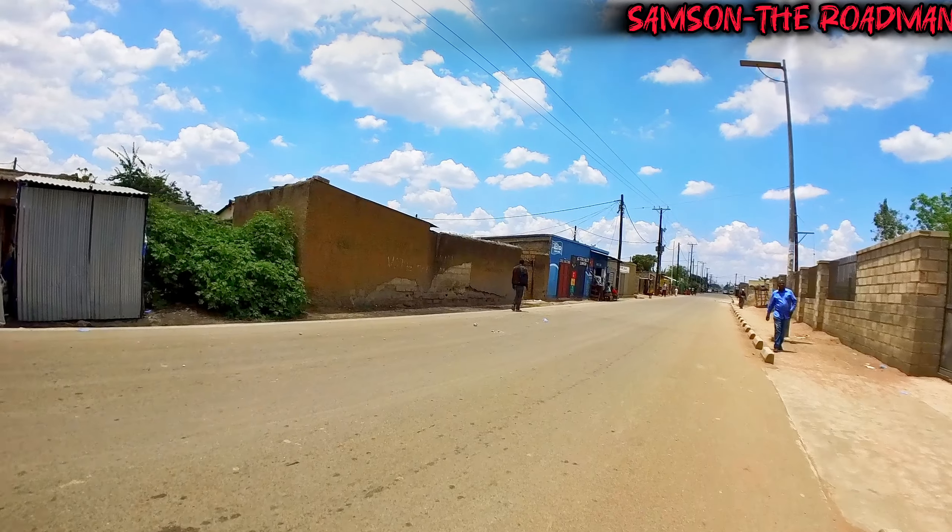I'm going to show you guys the John Howard neighborhood. I like the way these pavers are working right here, because this area is actually waterlogged as I said earlier. This helps when it rains. I don't know what the cost would be of putting this kind of road — pavers instead of tar. Which one is more affordable between the two?